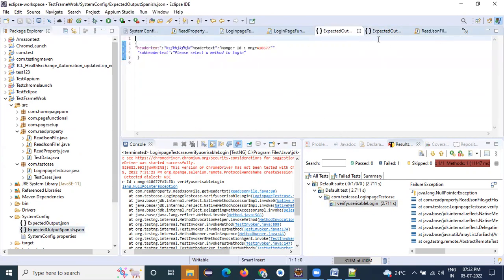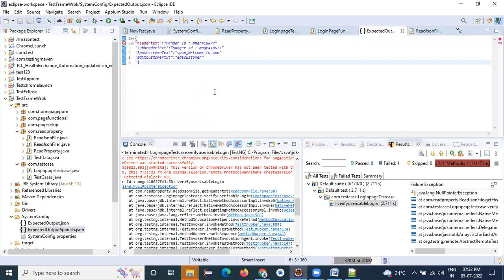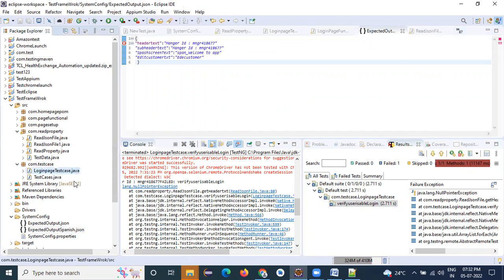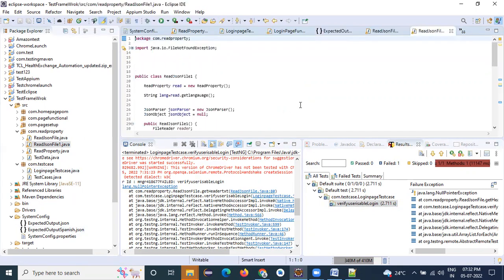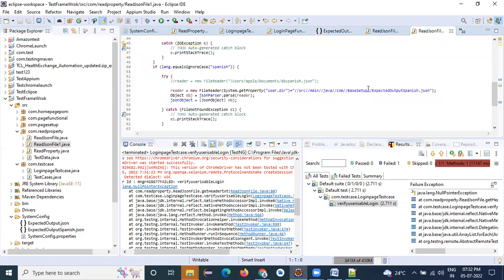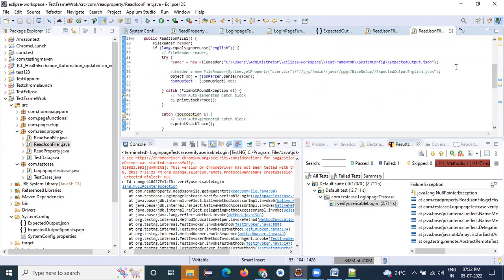See, can you guys see here? Expected output Spanish. If you see, the read JSON file, here I didn't mention the proper path actually. Something base setup, something I mentioned. So if you mention this proper path here, it will come. That's also coming. There is no issue.